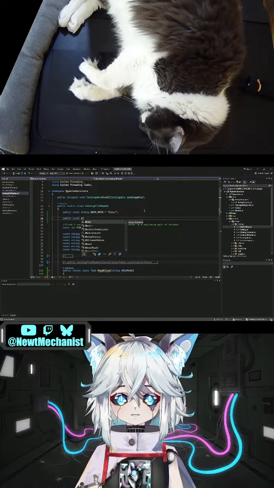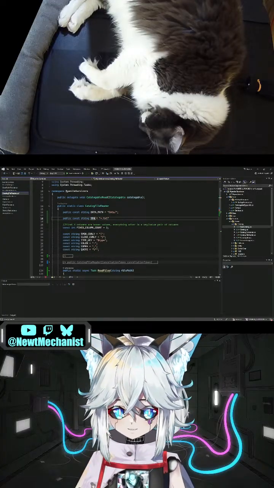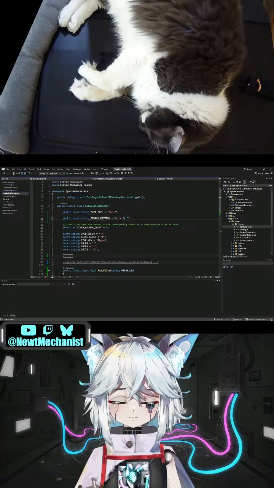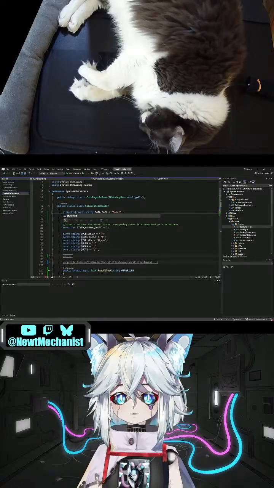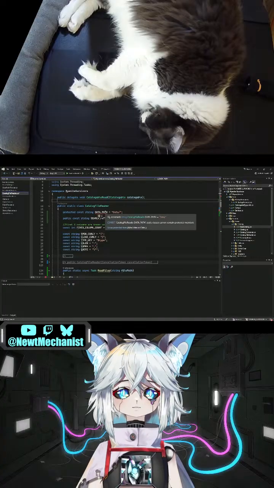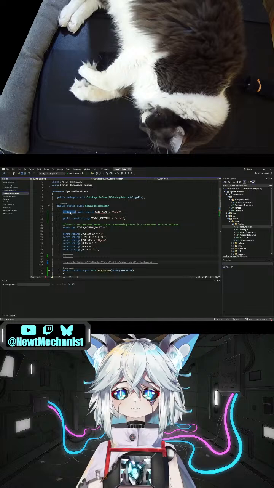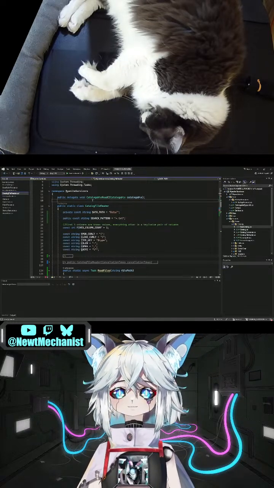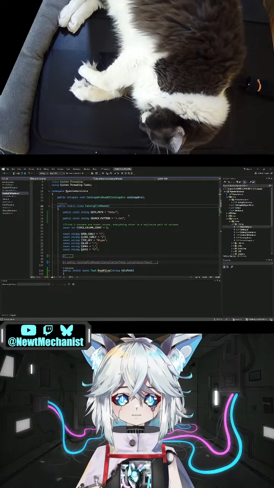Constant string search pattern, semicolon. Private members? We'll just have it be public. It's a constant. It doesn't matter.